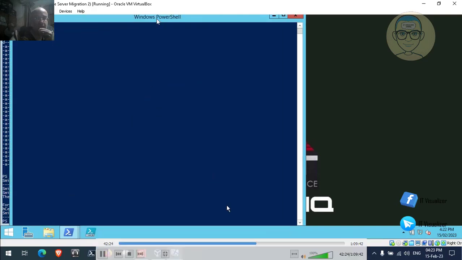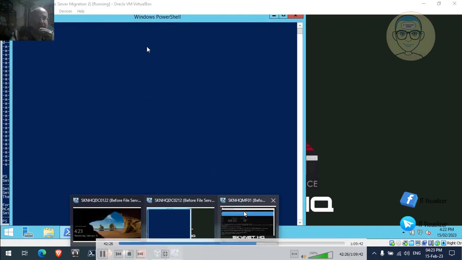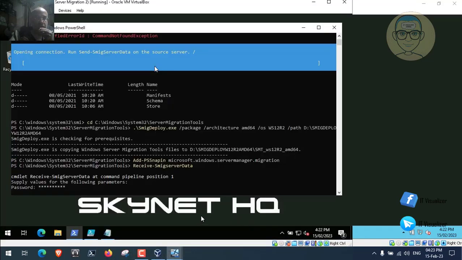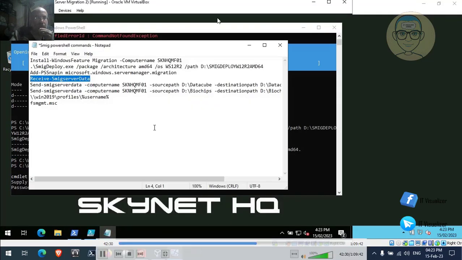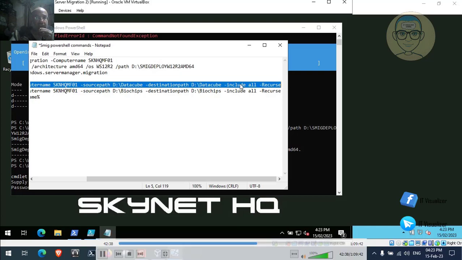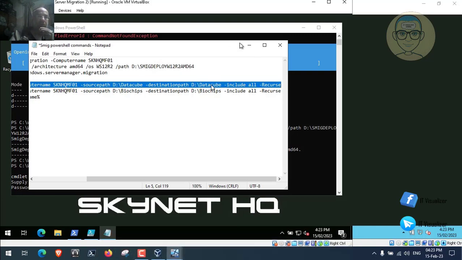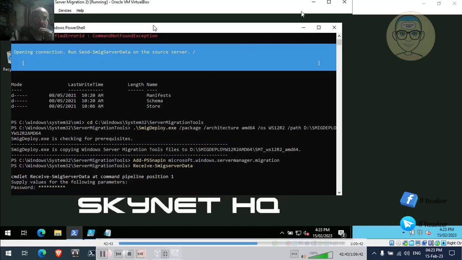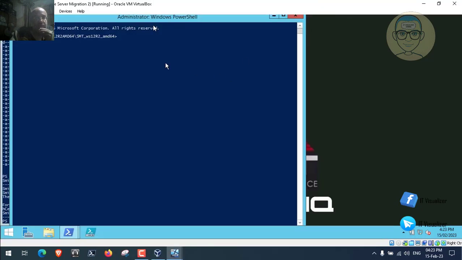So now here is the PowerShell window that is related to the server migration tool. Now we need to tell it to send, on the old file server, the old data cube folder, and overwrite the new data cube folder on this server. Okay, so let's wait for a moment.